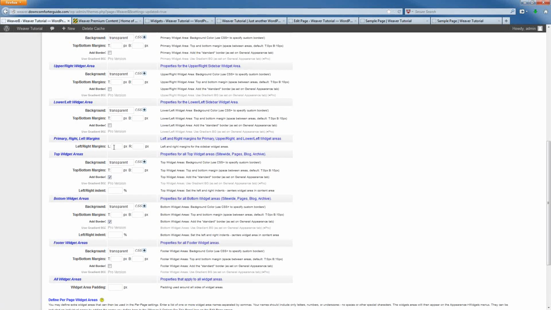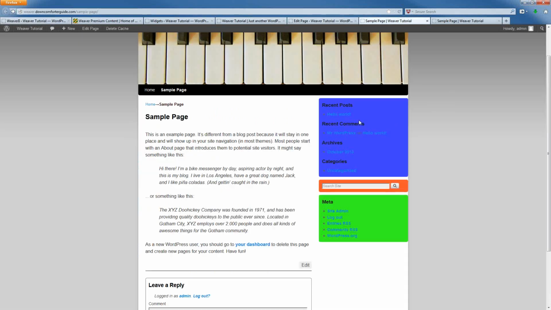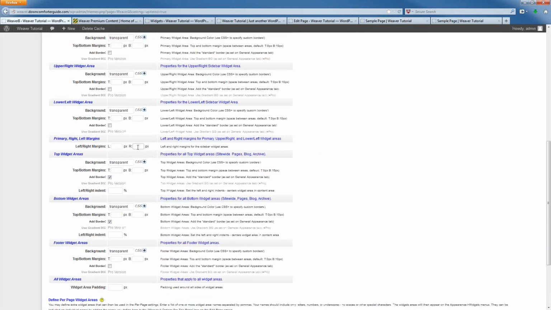So if I wanted some extra spacing on the left or even on the right, like how these colors butt right all the way up against the corner, well, what if I wanted a little bit of white space there? All I would have to do is simply provide a right margin right here. I could go 5 pixels or 10 pixels or 20 pixels, whatever ends up looking best on my site.